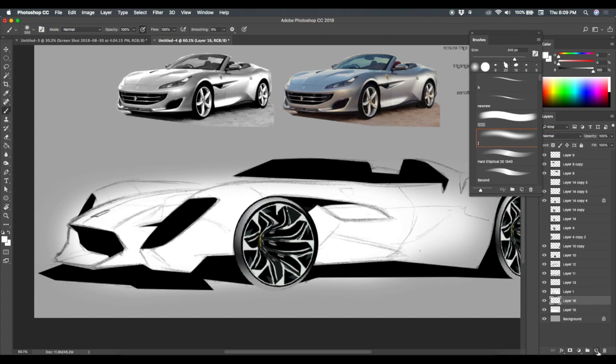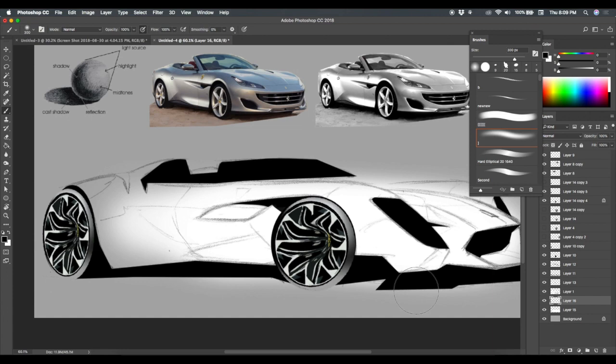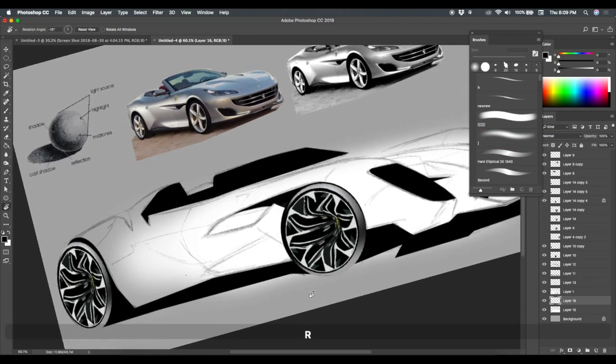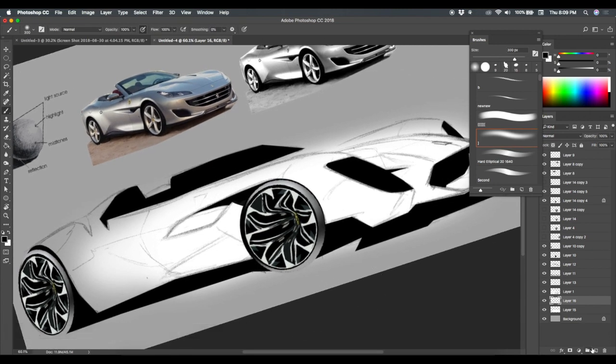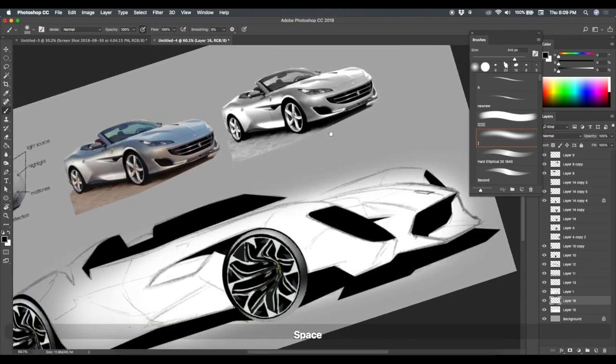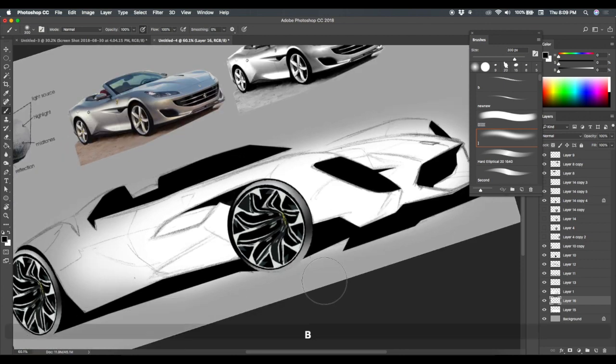So now what I'm going to do is get a black brush, make it black, and I'm going to start rendering it. So you can do it two ways. You can just kind of do whatever, which is kind of what I usually do. For this, I'll start with the sky tone, which would be this blue, but in a grayscale render, it's just gray. So we don't want it to be too dark. It's kind of the sky.